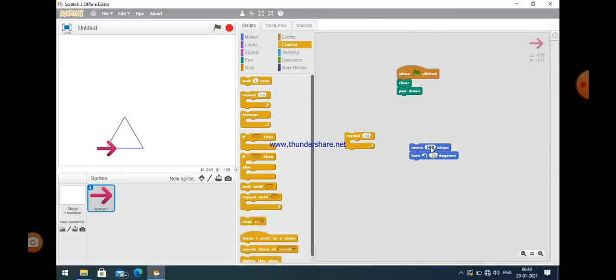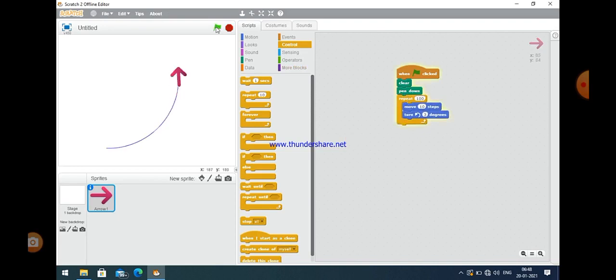If the number of steps is small and the angle is also small, then it will make a curve. So I change the value of move: instead of 100, I just take 10 and the angle 3, and we have to move these steps a certain number of times, so I give the value 100. Now see, a circle is formed but not completely, because the value of repeat is small here, so I have to change the value of repeat or the value of move. So I just take move 5 steps only.